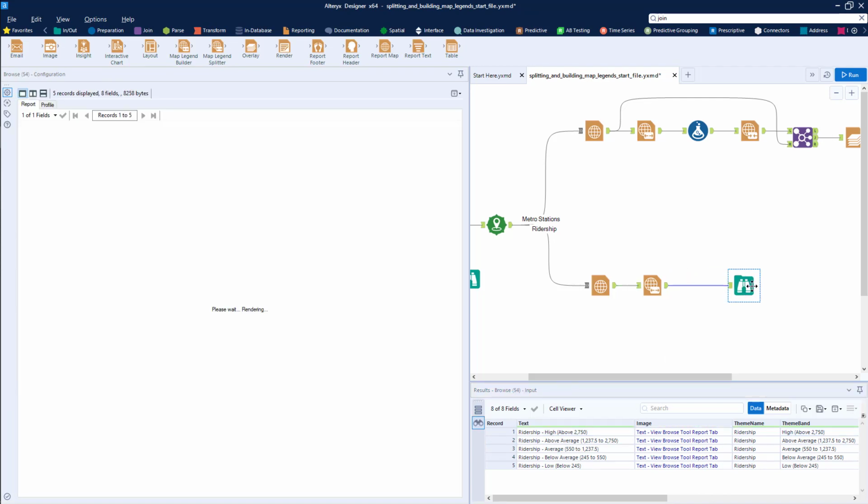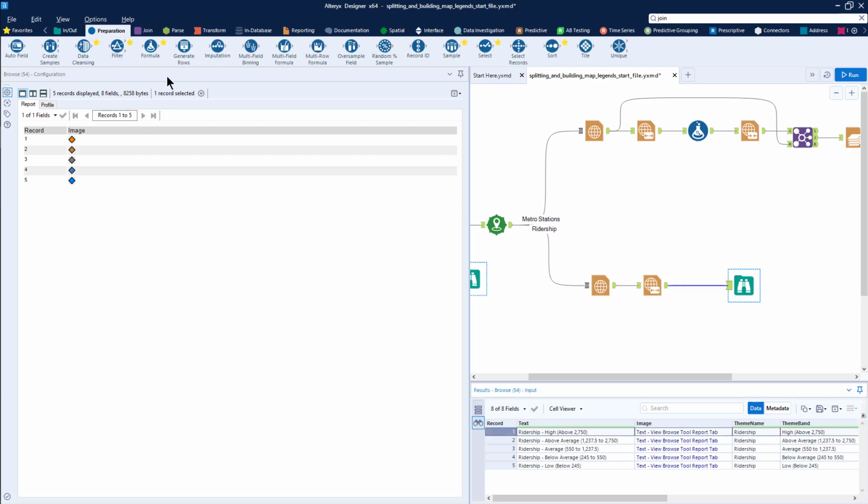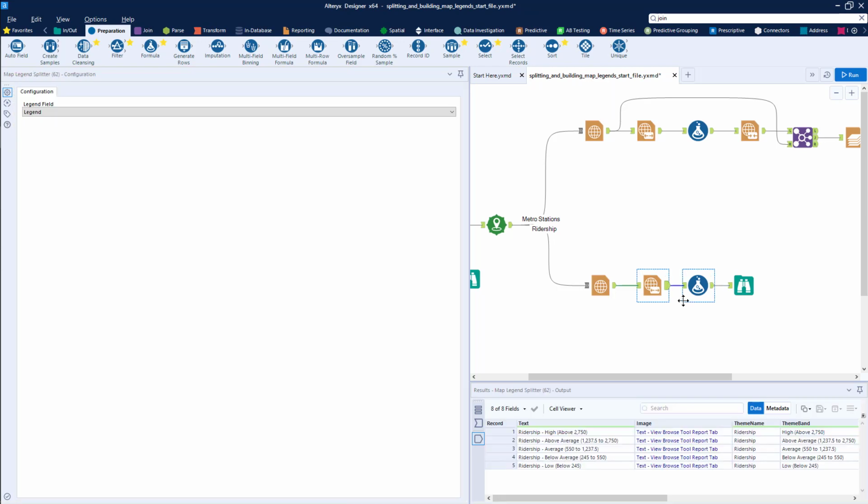One of my other favorite ways of working with parsing data is using regex. And in the formula tool, you have lots of regular expression capabilities that you can apply to help make your text look even more beautiful. So just like we did before, drag down a formula tool and put it into my workflow here. Before we start executing on our regex, let's just take a look at what exactly we're after here.